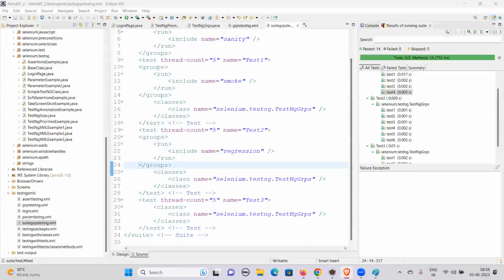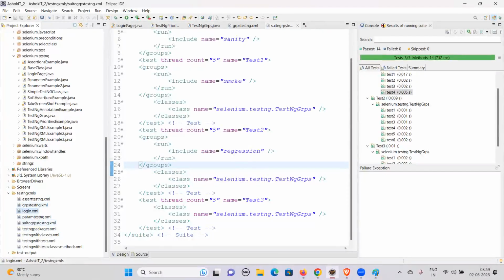So another thing I just want to show you is how do we exactly execute suites of suites. How do we define multiple suites, for example? I want to execute these two XMLs, the group test XML and the other.